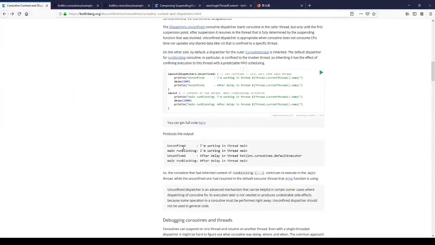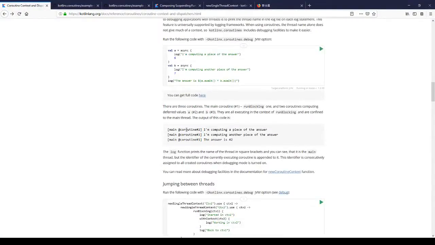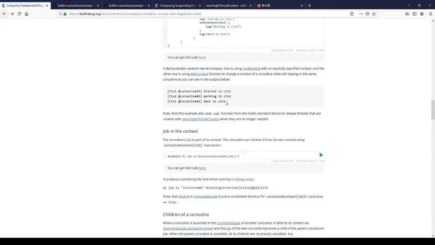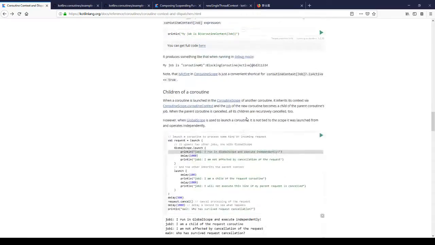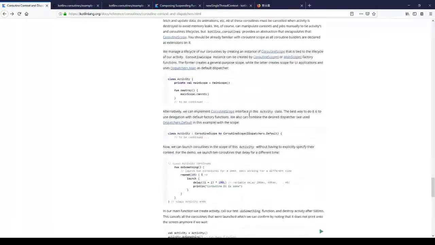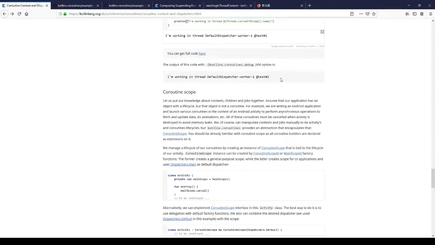Well, it's not illustrated here. For this case it's always on main, so we still don't know the rule of it. And here coroutine 1 is reused, so I don't know, but let's skip that number. We just need to know that this is an identifier for a coroutine, but I don't know the scope yet.